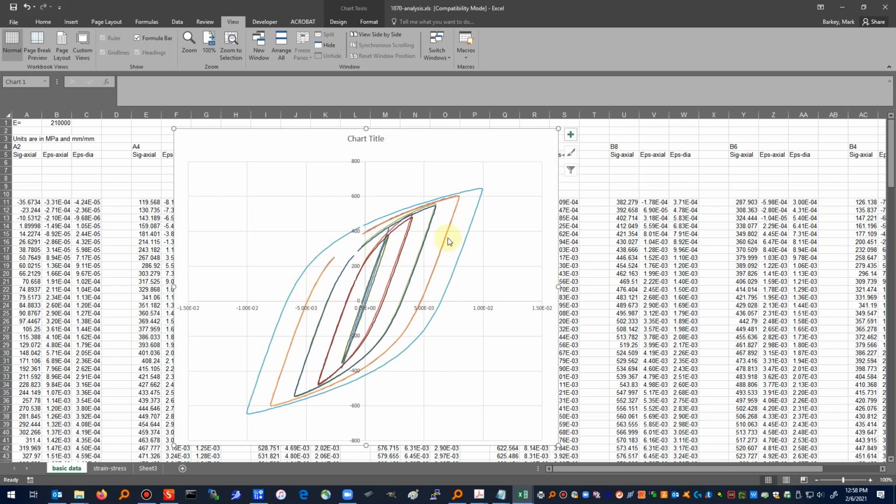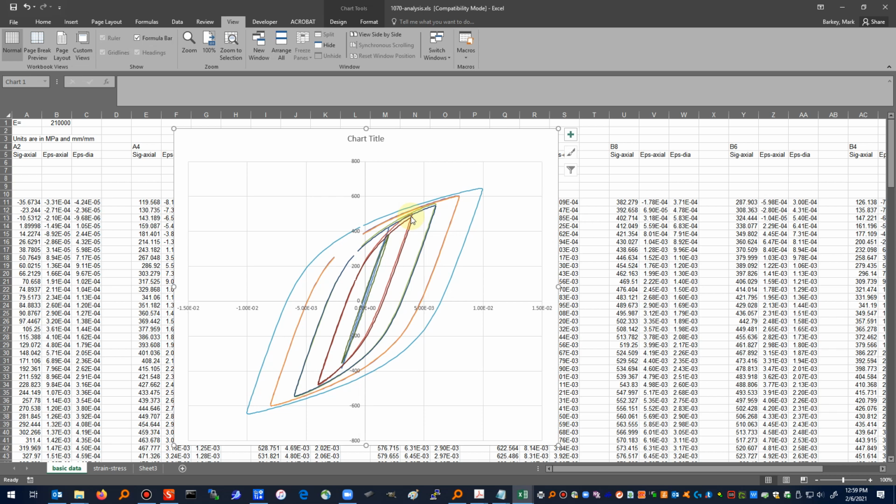Okay, so those are some nice hysteresis loops, but I do want to point out that if we look at some of this, there are some differences between the hysteresis loops on the upside and the hysteresis loops on the downside of how this data was constructed. They're generally pretty close, but there are some slight differences.